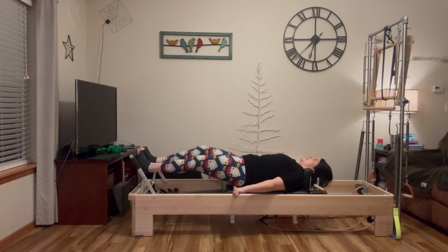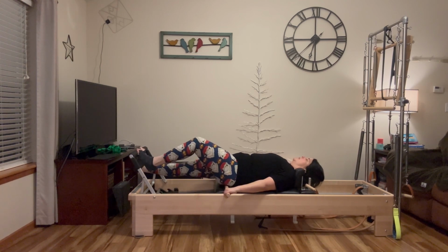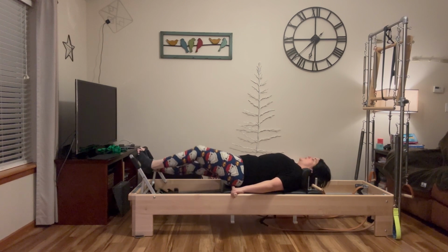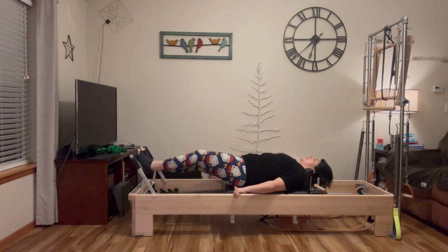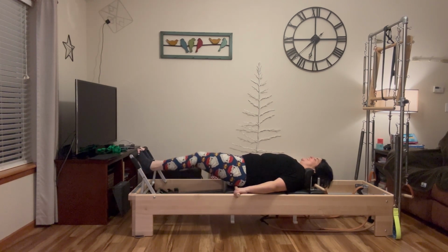Headrest is up. You can kind of press this bar down if you have it. I like this option because it opens the shoulders and allows you to bring the ribs down and the heart up. And you can always do this one with your headrest down as well. Got a little jingle bells going here behind me with my straps.